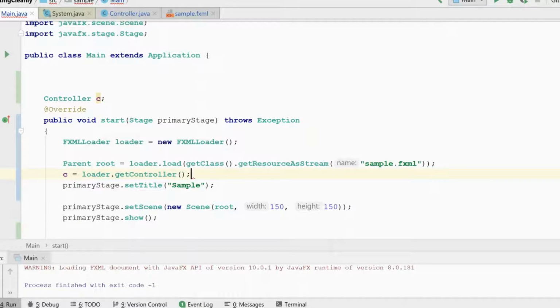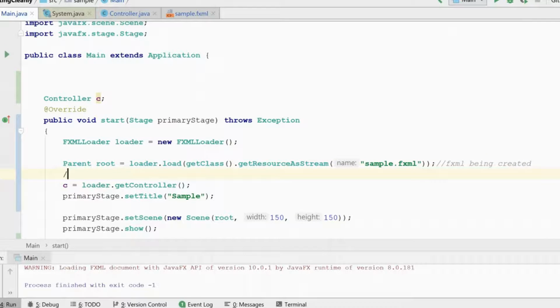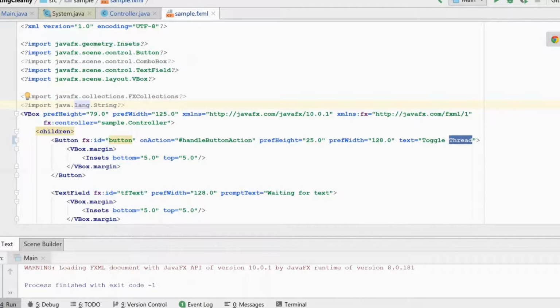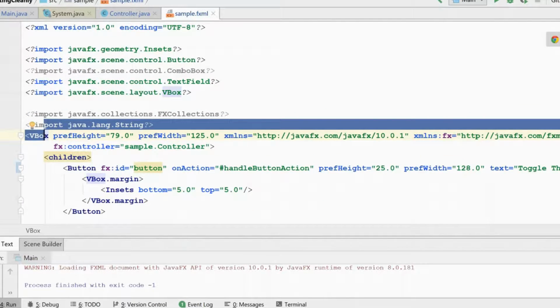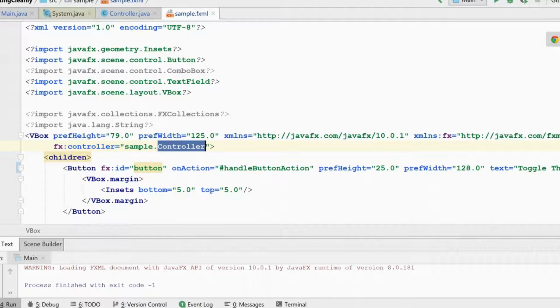Now, what's happening here is the fxml is being created, and the fxml actually has a reference to the controller that it wants to create. So here you will see the controller is our controller class.